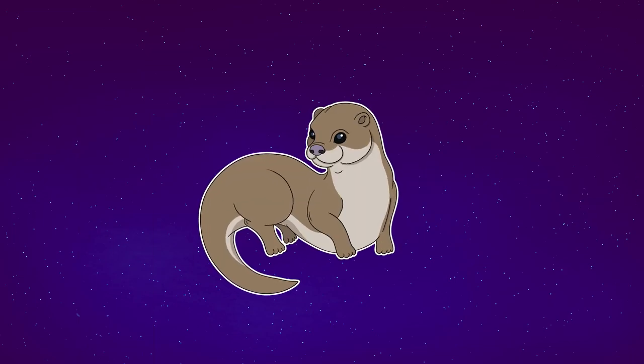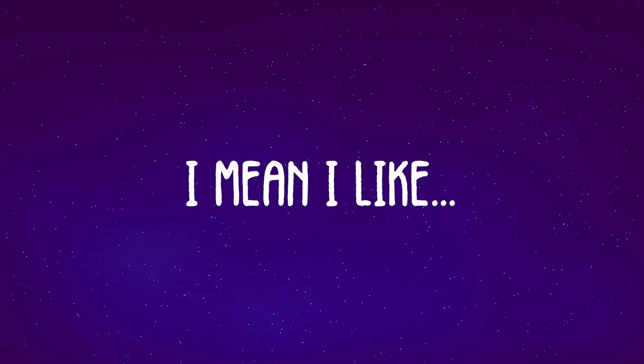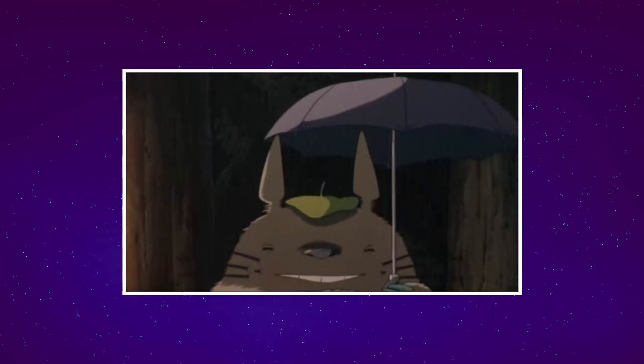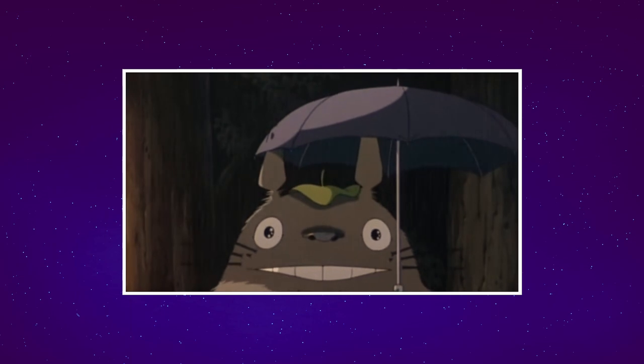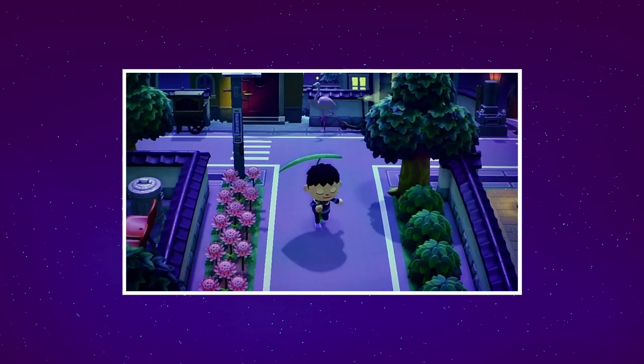While that cooks, I want to talk about the character I'm going to sculpt. I like umbrellas. Wait. I mean, I like characters with umbrellas. Kind of specific. That's like rain, really. I think it adds a lot to a piece. But it's pretty impossible to actually sculpt rain, so an umbrella is a good way to show it. I particularly like the leaf umbrellas found in Animal Crossing.